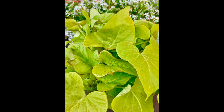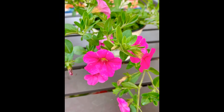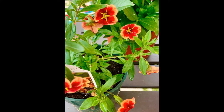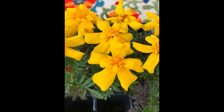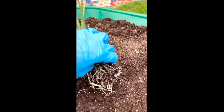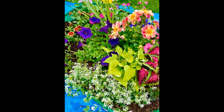When filling your container, have some fun. I start from the center and work my way out, beginning with something tall like a decorative grass. Then I add potato vines for color variety, dahlias because they bloom constantly, wave petunias that will spread, million bells, vinca trailing vine, lantana, marigolds, and nasturtium. As long as you fill it up nice and full, it will get thicker and thicker as the season goes on. Just make sure you loosen up the roots a little bit so they can grow freely and spread.